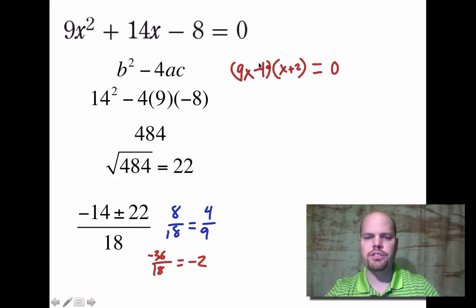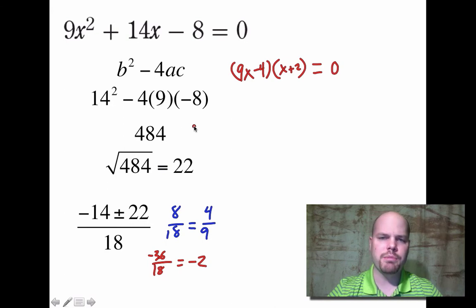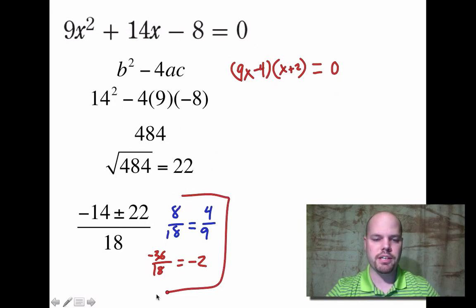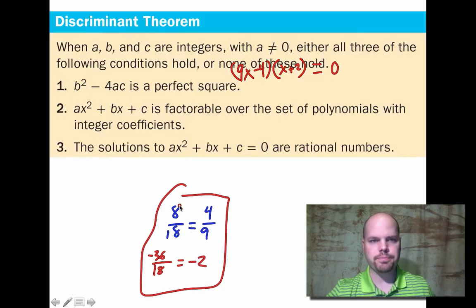So then using the zero product property, we get the same two answers. But I was working backwards, knowing the answers, and using that to help factor it. So this would have factored into 9x minus 4 times the quantity x plus 2. And you could use that. If you would have tried to factor this first, you'd have got this, and then you could use the zero product property to get these two answers.